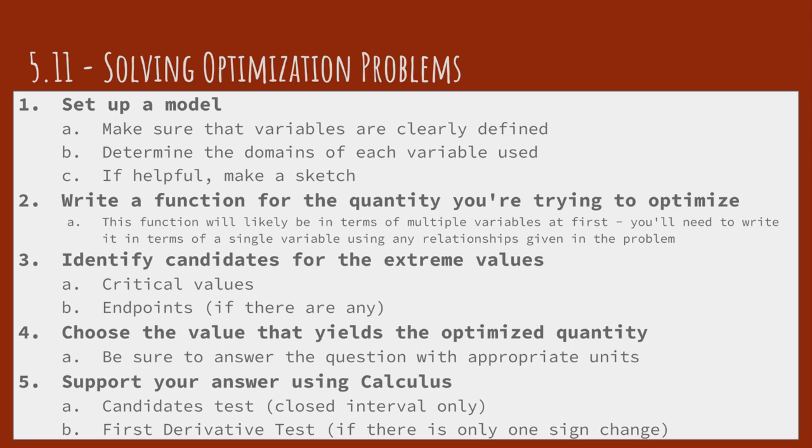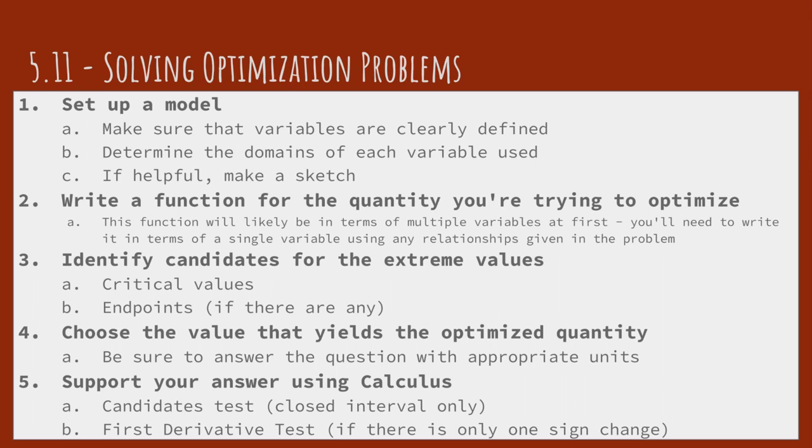Once we do that, we're going to write a function for what we're trying to optimize. For example, if we're trying to maximize profit, we're going to write an equation that is profit equals something in terms of other variables. A lot of times, and you can imagine this in real life situations, we're going to have multiple variables going into these equations. The profit is going to depend on lots of things: how many units we sell, how much it costs to produce each one, how much it costs to package each one, stuff like that. We're not going to get into too complex of problems with this, but the quantity that we're trying to maximize or minimize is going to depend on different things.